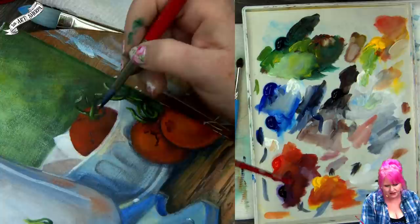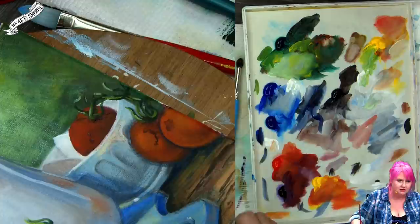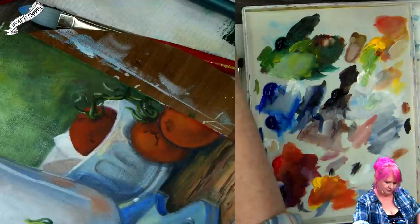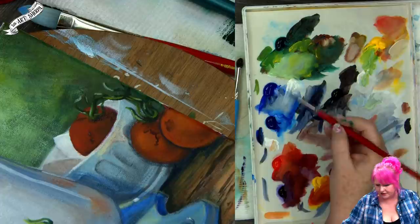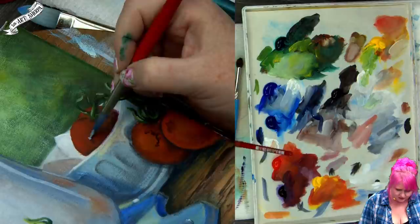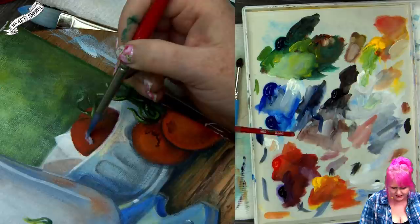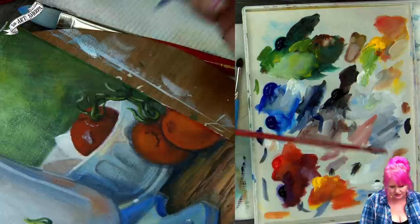Getting into my purple for that. A little story of the stem coming off there. Pretty nice, pretty good. Get a little bit of our white and our ultramarine blue, kind of an off-white at first. I am kind of wiping off extra pigment. There's just a dusting of pigment, and that's so that some of what is there can show through.